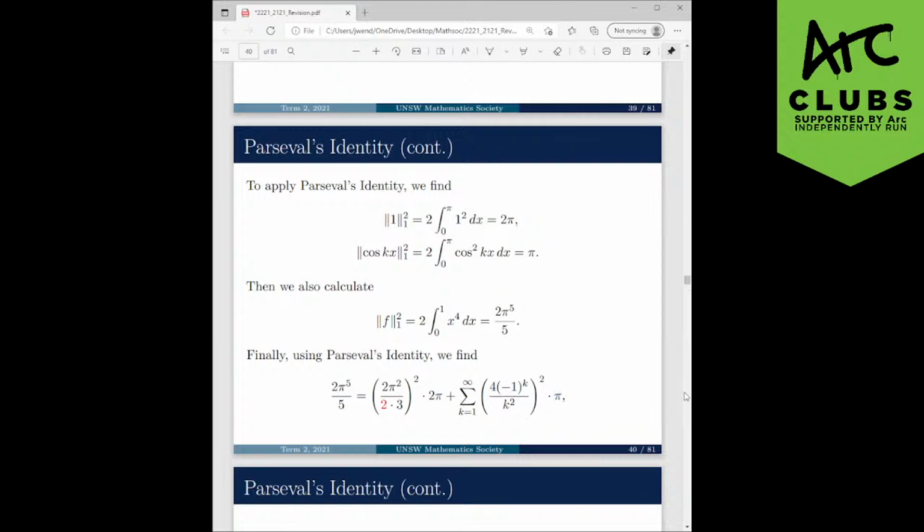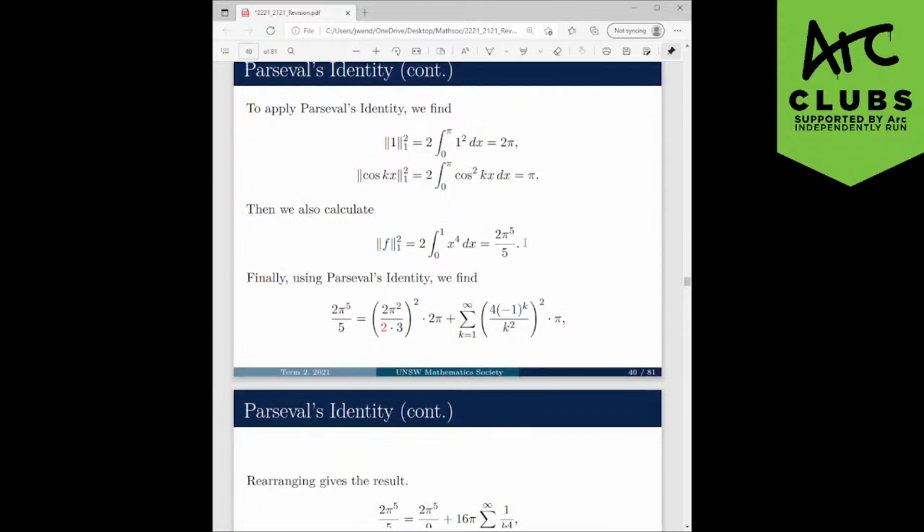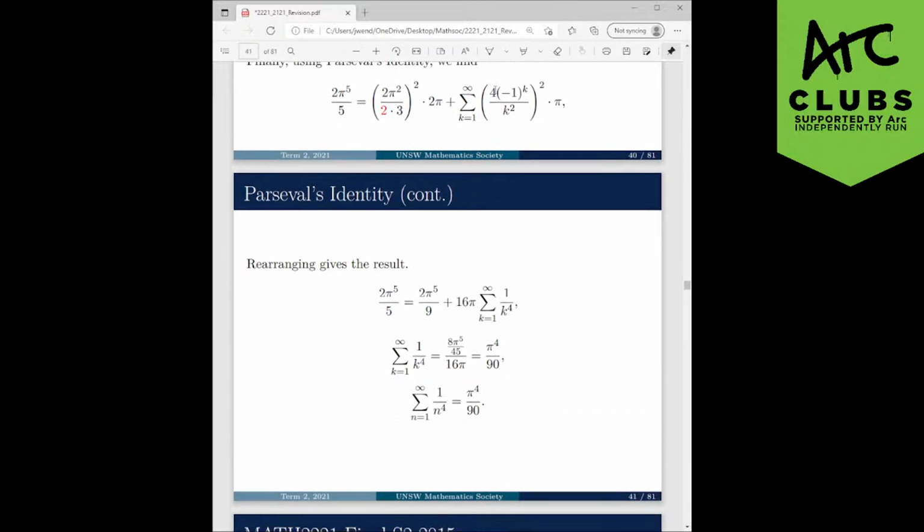And you have a sigma. k goes from 1 to infinity. Typical Fourier style. What you should be able to do, you slap the 4 squared outside as the 16, slap the pi out, evaluate this stuff using your calculator, and you should be able to see you have the sum from k equals 1 to infinity of 1 over k to the power 4, which is what you're aiming for with this question. Well, technically you're aiming for 1 over n to the power 4, but that's just a dummy variable away. You just have to do a correct little rearrangement there, which is just subtraction, dividing by 16 pi, and you get pi to the power 4 over 90.